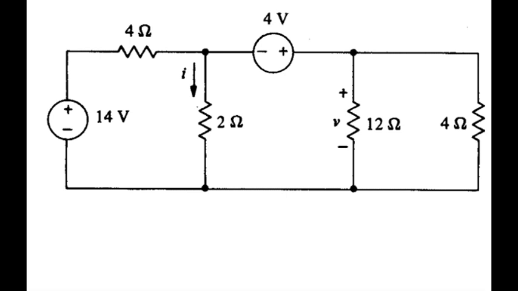This is a problem that illustrates that no matter where you try to choose the reference voltage, there's always a floating source. For example, if I choose the reference here to ground this end of the source, then this one is floating. If I choose ground as the usual spot on the bottom, then the top one is floating. So no matter where you choose it, you always have to have at least one floating source.